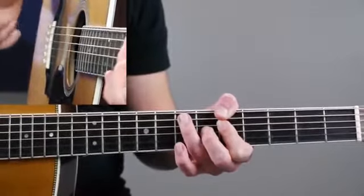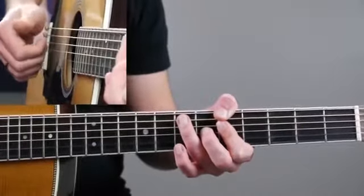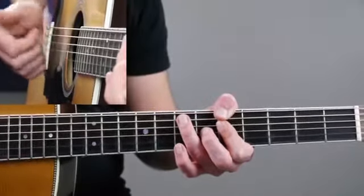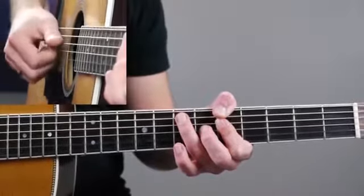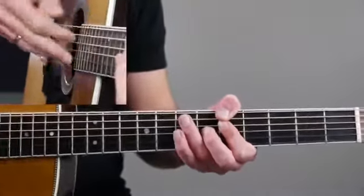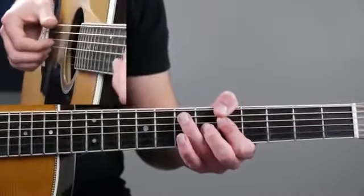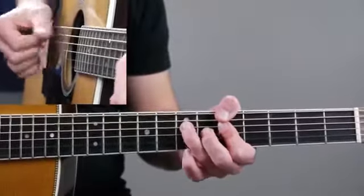And the difference is that now we're adding the snare drum into it. And I do that just by hitting the strings with my hand, really. And it's the strings that are hitting the frets up here when I do that. That's what makes that sound. So you just have to mute it with your left hand.